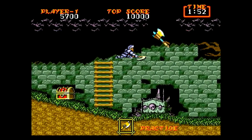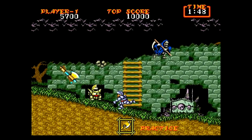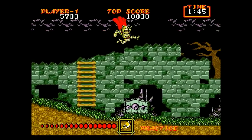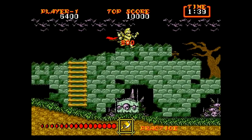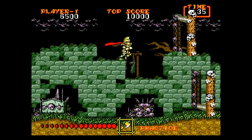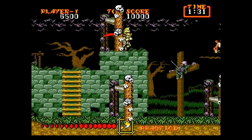Who's keeping score, though, really? The game, and it's 5,700. Ooh, this looks good. This looks good for me. Oh, that does look good. You look like maybe you could fly in that. If I remember correctly, I think the way this works is that this is the only one in the game, and so you have to do really well to keep the armor for the whole time or something.